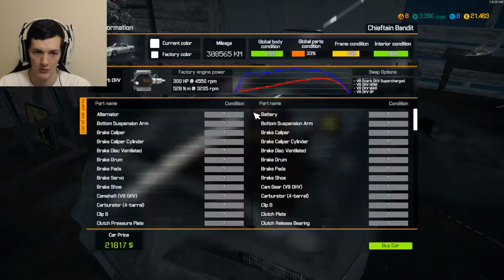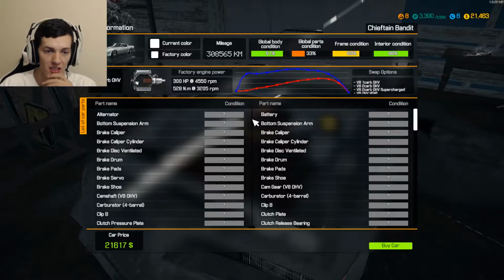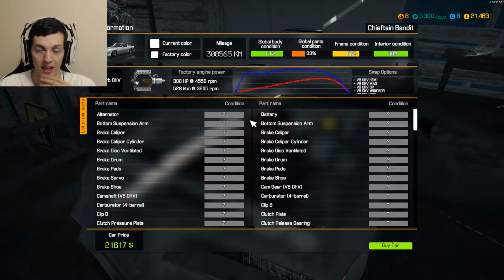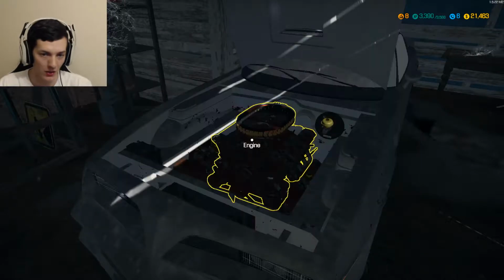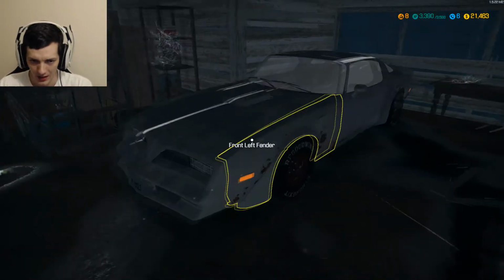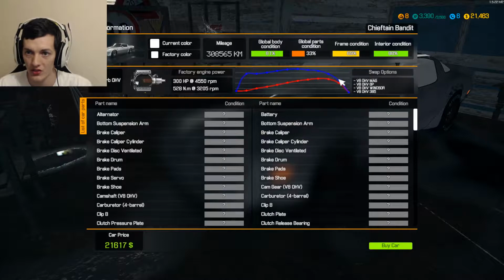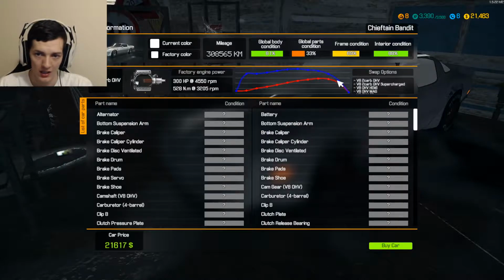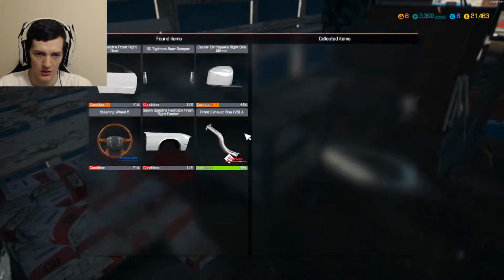So let's have a look how much they want for that. 21,617. Ouch. That's just not fair. I'm $100 and something away from being able to afford that. That would be an amazing first car to buy. If I remember rightly, it is what on here is called a Chieftain Bandit, but I'm pretty sure it's called a Firebird. Don't hold me to that, I might not be right.